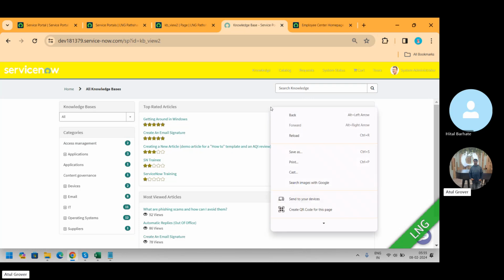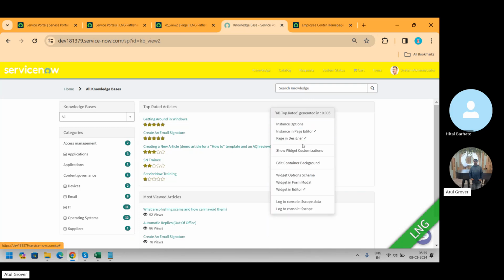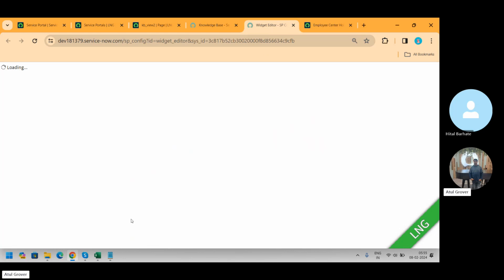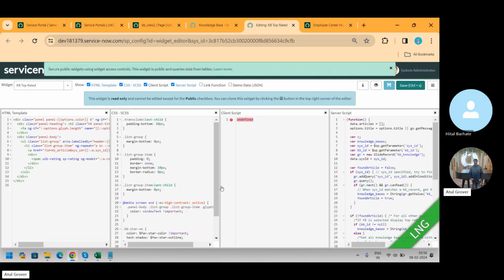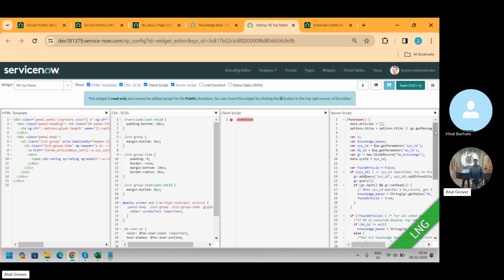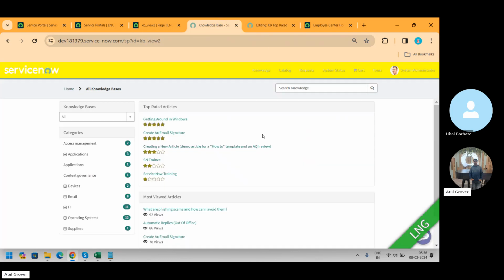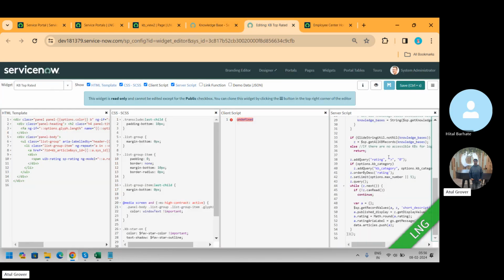Or rather, right click, and because we use this day in day out, we just click on edit in widget editor, which means go to that page where this code has been written. So now this is the code which has been written. See, the whole code is written here, server side script. Now if you ask, sir, can I add something more in this box, you can add, no problem, 100% you can add, but to add you have to see where this code is written.